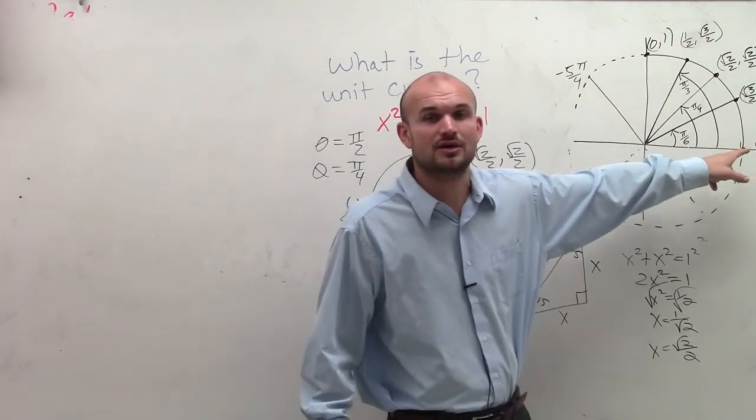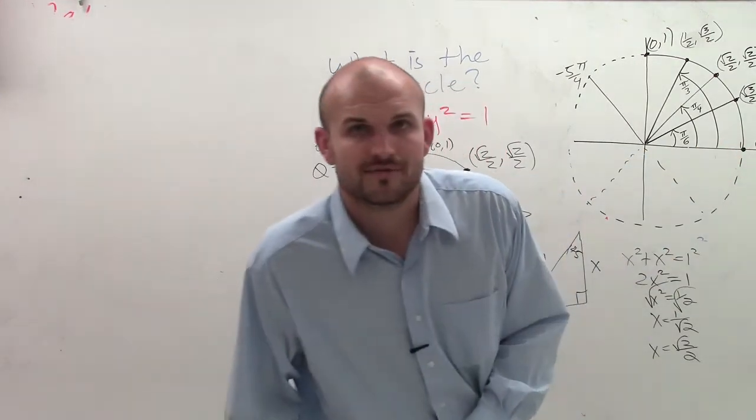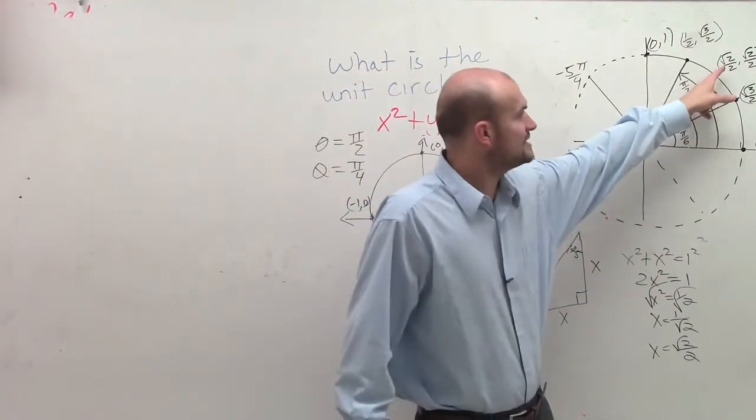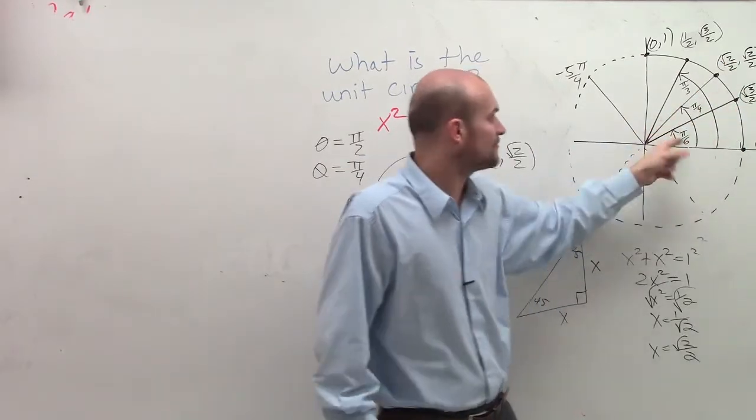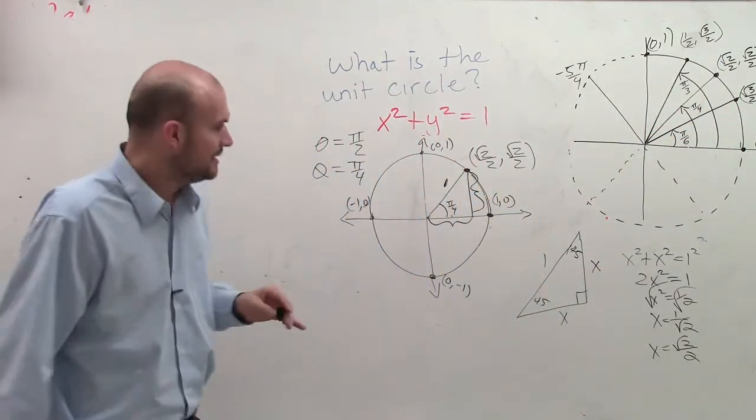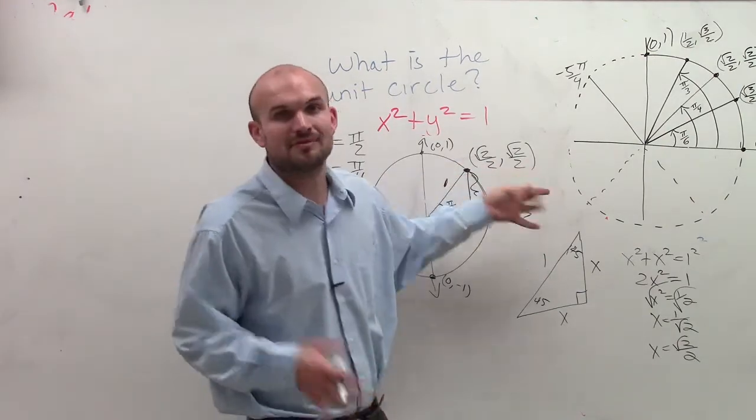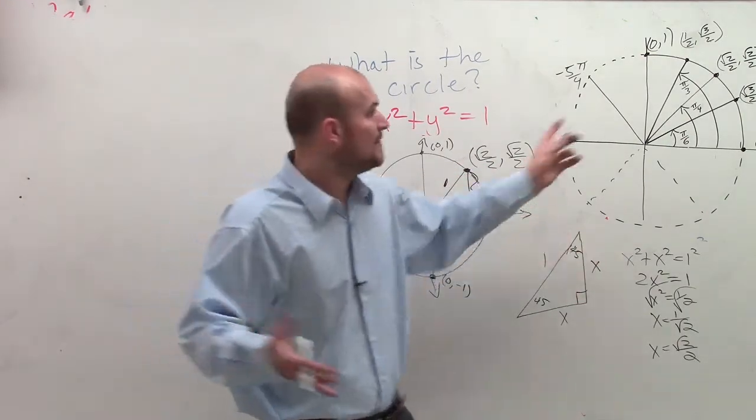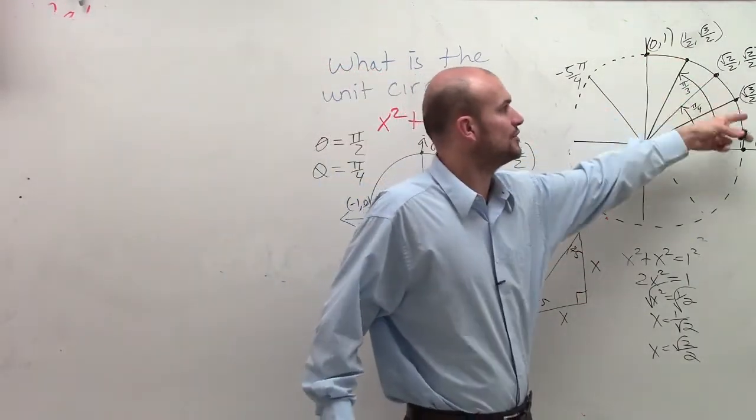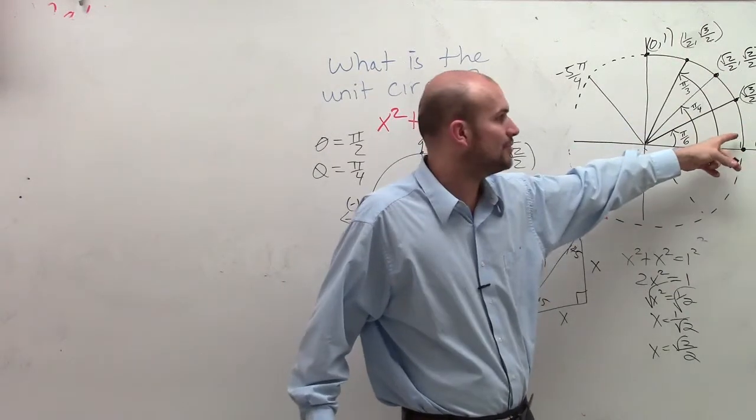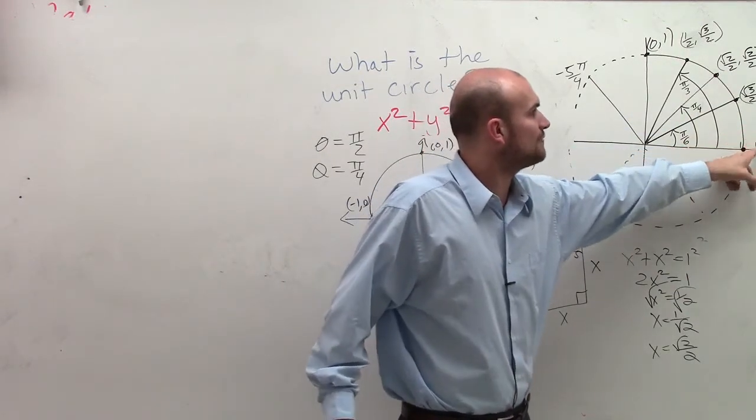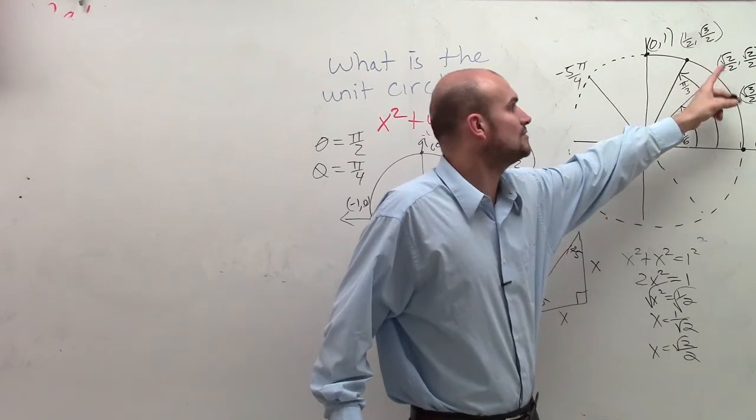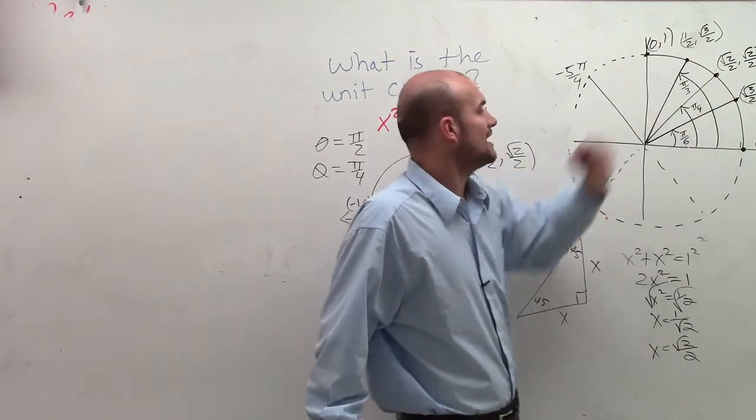Because you can see the x's are exactly the same. And if you look over here on this circle that I have, which I'm not sure if I included. I did include most of it. You can see I have square root of 2 comma square root of 2 for the angle pi over 4. So that's where that point came from. It's not something that I just imaginary made up. That's where that point comes from. But I'm going to show you how to find the rest of these remaining points up there. So now right now we have 1 comma 0, square root of 2 comma square root of 2 over 2, and 0 comma 1.